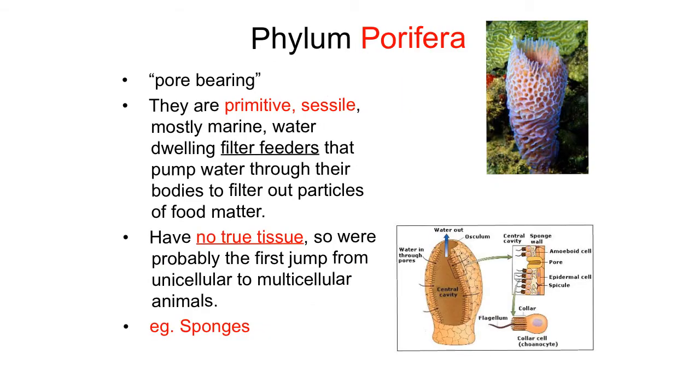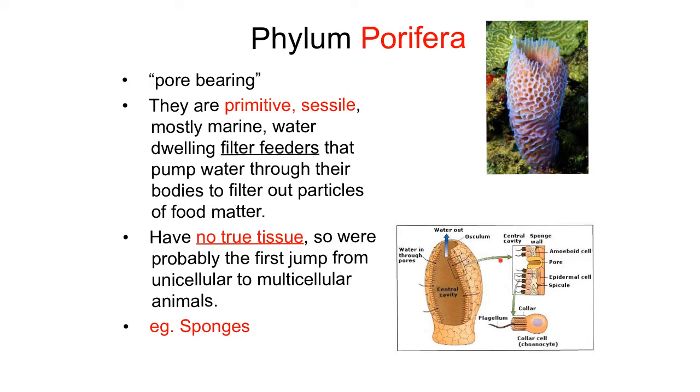So our first phylum is the phylum Porifera, or basically sponges. Okay, so our example organism is the sponge, and you can see our happy little sponge up here in the right-hand corner. Now, these are the most primitive group within Kingdom Animalia. They are sessile, and they have no true tissue. So when we're talking about those germ layers, Porifera don't have those germ layers.